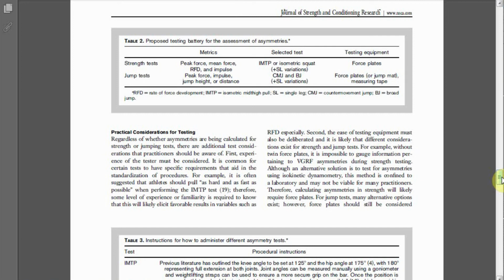However, for jump tests, whilst force plates will of course still be desirable, because we get a whole load more metrics, it is worth pointing out that that won't be in everyone's budget. And so asymmetries can still be quantified from unilateral tests off of jump mats or even mobile phone applications now. So we'd always encourage practitioners, even on smaller budgets, to consider adding that into their testing repertoire, because it may help guide some targeted training interventions potentially in the future.